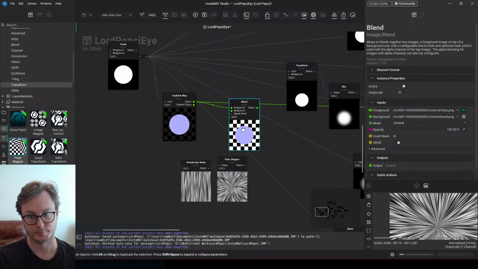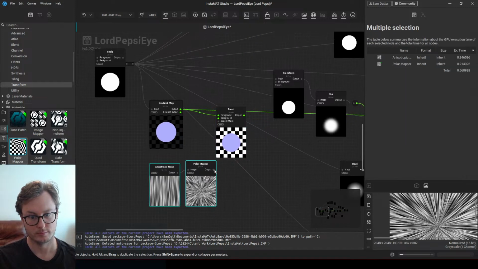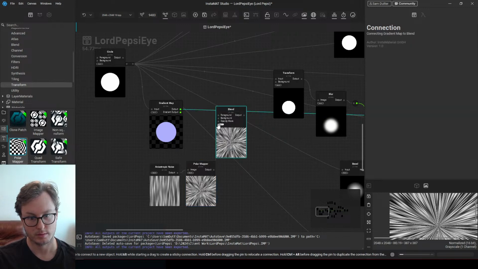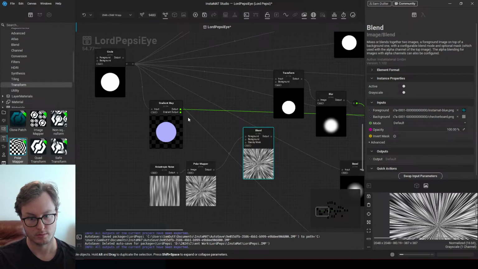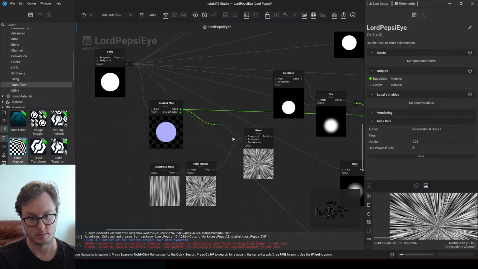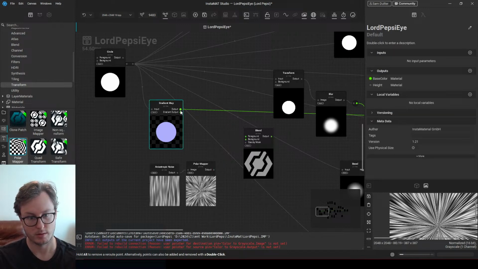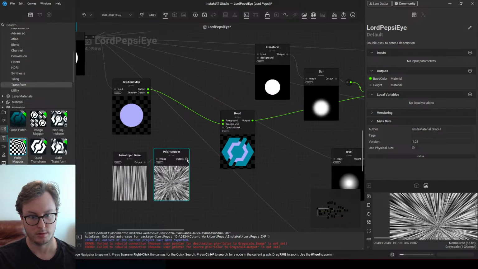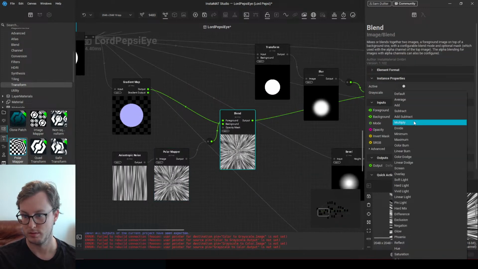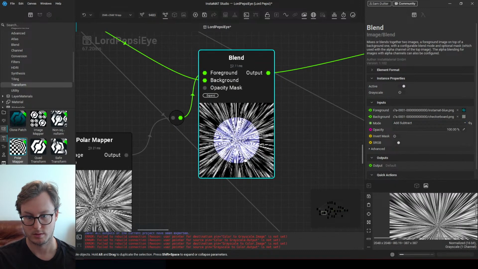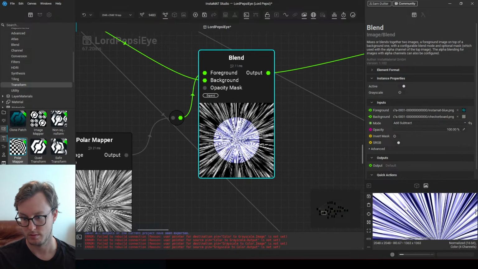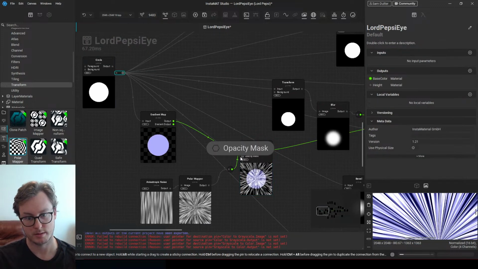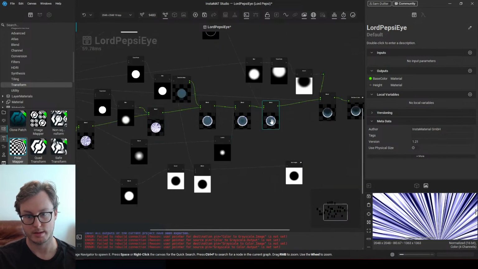And I'm going to blend this. Other way. This onto here, onto here, onto here. And we'll use this as the mask. And what do we got downstream?